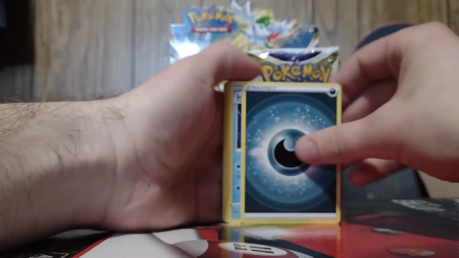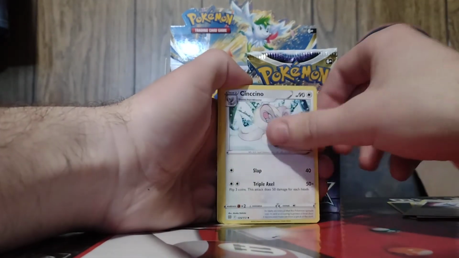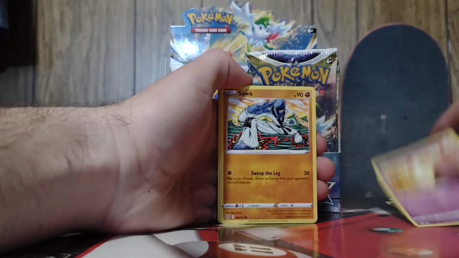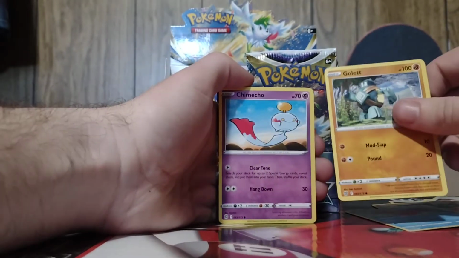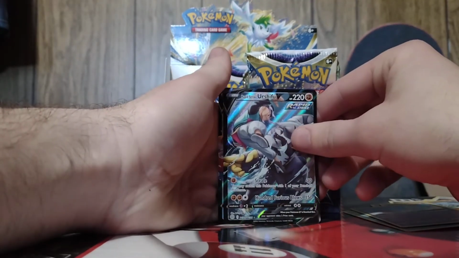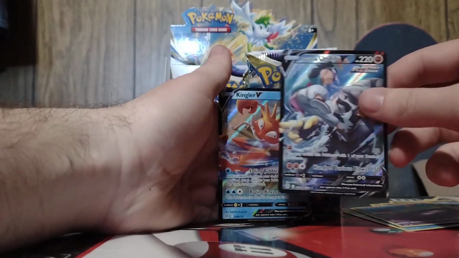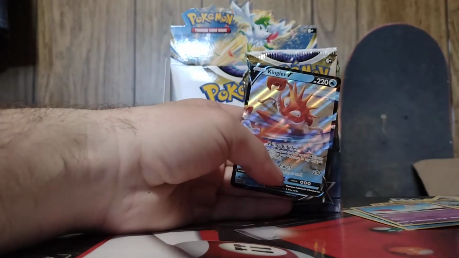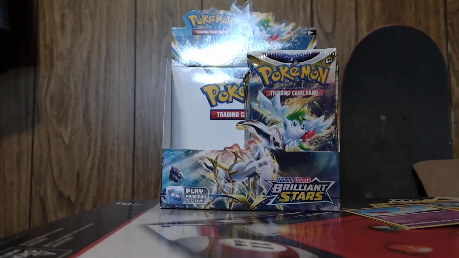We have a Darkness Energy, or Dark Energy, whatever they call it. Barraskewda, Cleansing Gloves, sorry, can't read. Sinistea, Chinchou, Milcery, Sock, Corphish, Chimecho. What? Urshifu and a... What? Okay, I got an Urshifu V card and then a Kingler V card. Say what? What the hell? Rapid Strike Urshifu and a Kingler V card.